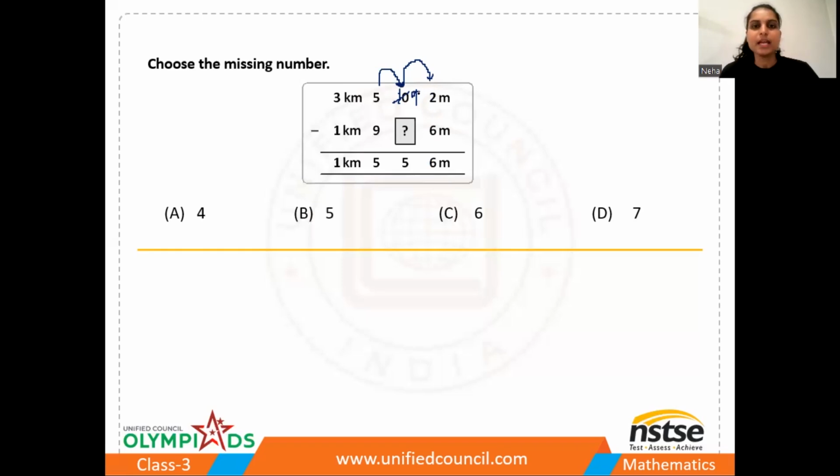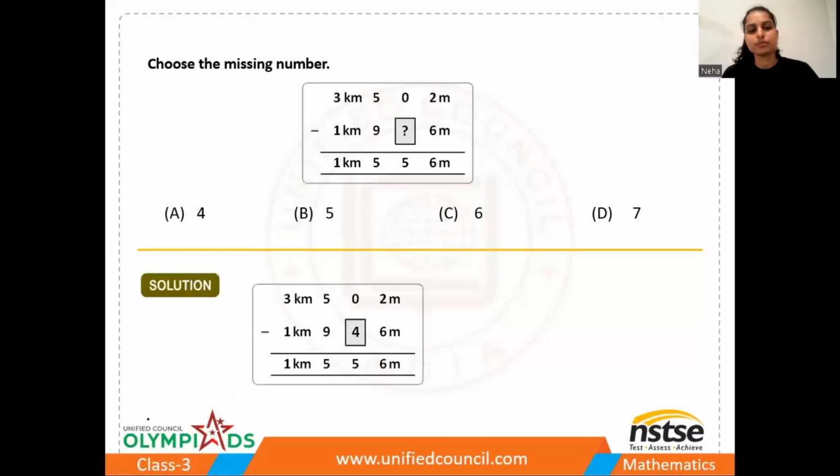Yes, it is fine. Now this is 9, and which number should I subtract from 9 to get 5? Yes, my dear student, this is 4, because 9 minus 4 is 5. Now it is correct. Now the rest of the subtraction is clear to you, I hope. So yes, A is your right answer. The number which comes in the place of the question mark is nothing but equal to 4.